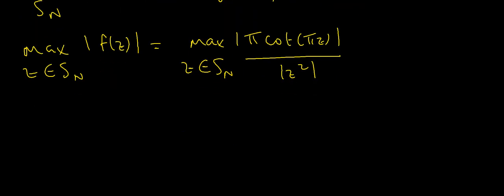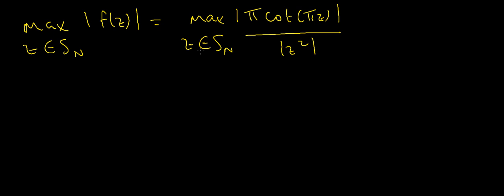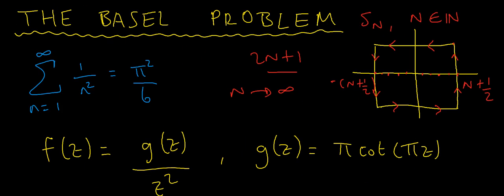Okay, let's look at the denominator first. If you've watched my previous videos in the contour integration series, which I highly recommend you do, it'll basically follow the same sort of process with the exception of the numerator. So what is mod z squared? How can I modify this? That's the same as mod z all squared. And on my square, so on my contour, the closest point to the origin is going to be one of these points. So one of these points, these are going to be the closest points to the origin, because obviously if you can imagine, if I trace out a circle, it's going to look something like that.